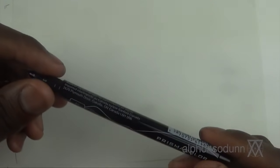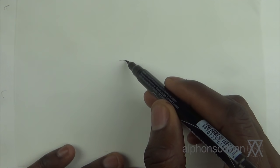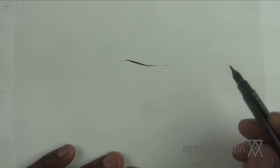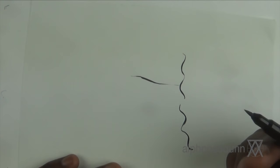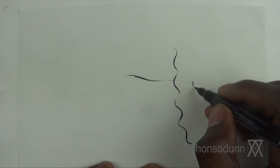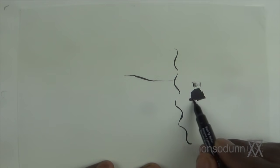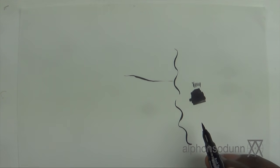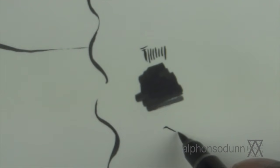Now, to get the most out of this, you have to take advantage of the features or the advantages that it gives you. Of course, the most obvious is that with added pressure or decrease in pressure, you can change the line width. See that? Now, what does that mean? That means now you can move from making really fine details to making blocks of value. That's pretty cool because it can make your drawings a lot more interesting. Now you can move from creating simple details to blocking in areas instead of necessarily switching your pen.